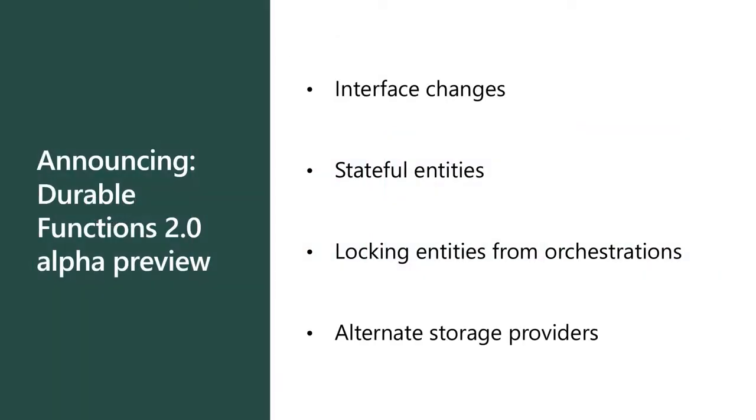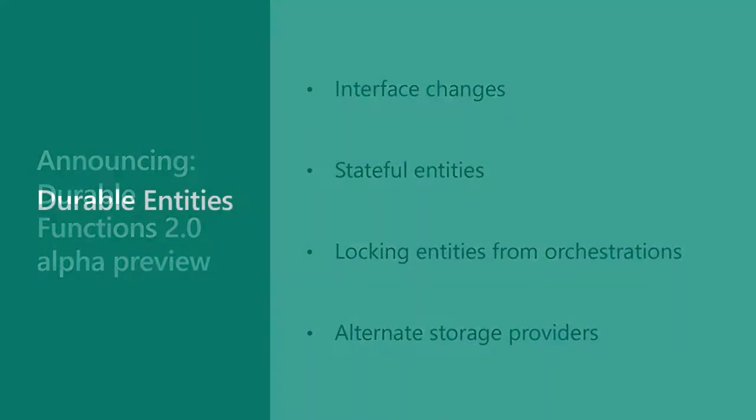So this is being packaged up as part of Durable Functions 2.0. So this is an alpha preview. It's a 2.0. That means it's going to have breaking changes. There's a couple other fun things along with that, though. We have stateful entities. This is the thing we're going to be talking about. And a new feature around locking in orchestrations. It uses entities under the covers. Well, more explicitly even. There's also alternate storage providers. Typically, all that history table and everything is using Azure Storage. We now have the ability to do it with Redis, which makes running things on the edge much easier with Durable. So, durable entities. I like to think about entities sort of like I think about object-oriented programming in a way.